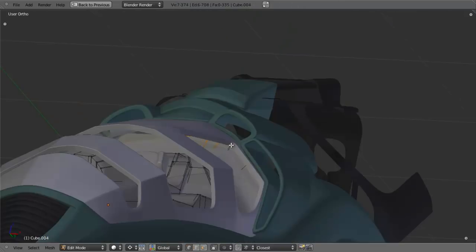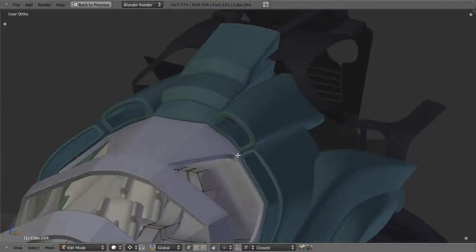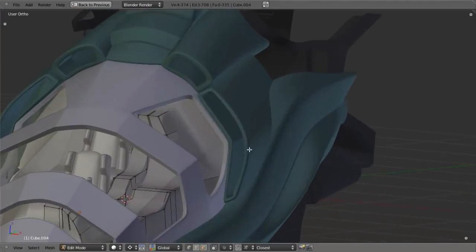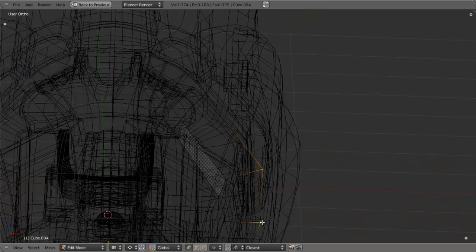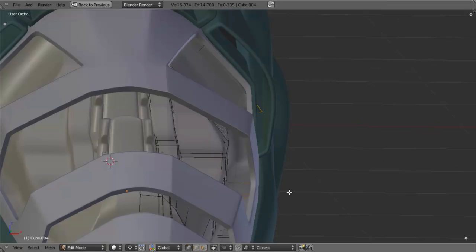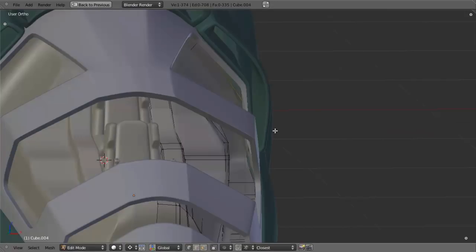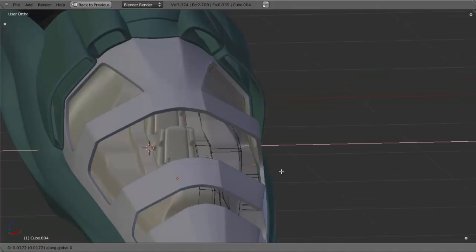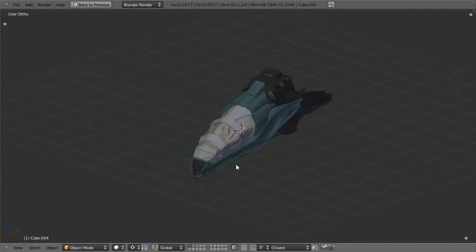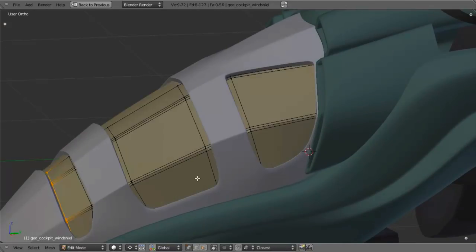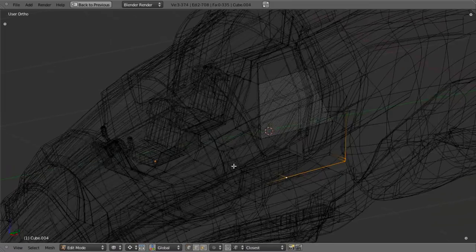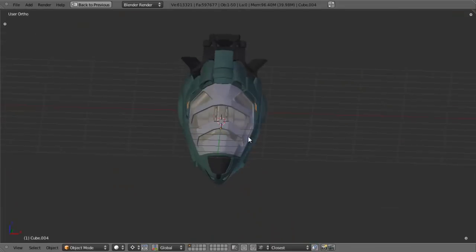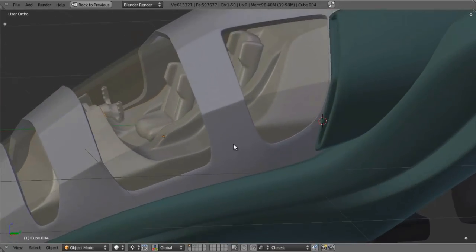And then I can just view this from different angles. Maybe I'll pull this up just a little bit. Deselect that, pull those up. Really I'm just trying to match the different sections to get them fairly close. Maybe I'll pull that up a bit more there. I could select these, pull them in. You just want to get it such that, when viewed from various angles, it'll look like it's all fitting together, even though it's not necessarily. It's really just a quick hack job to make it look as though there are various different sections in here.